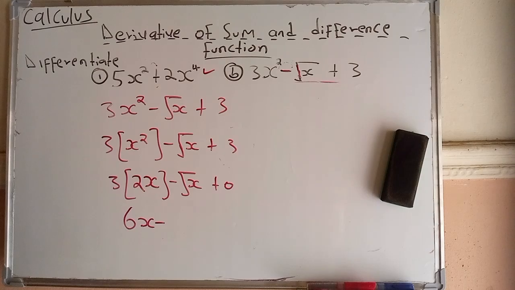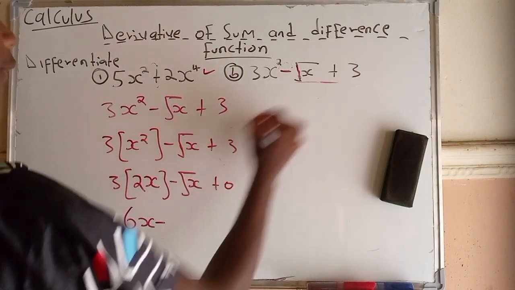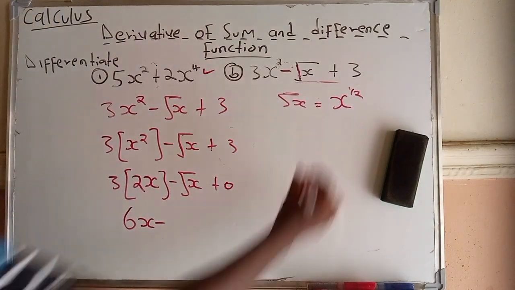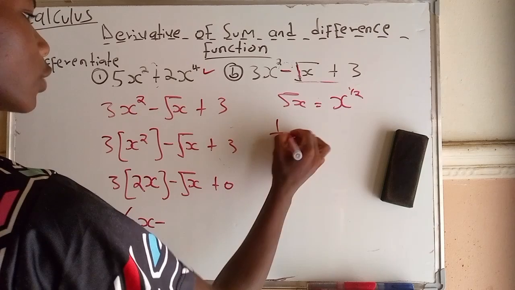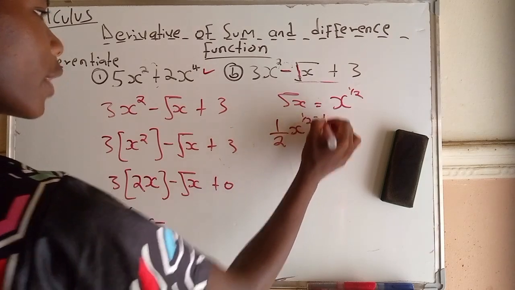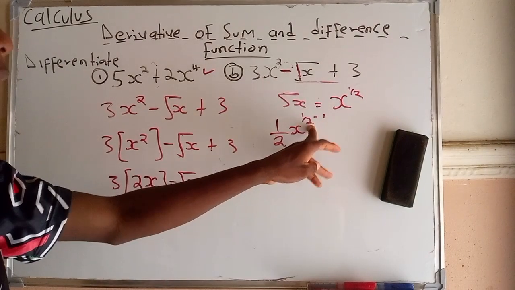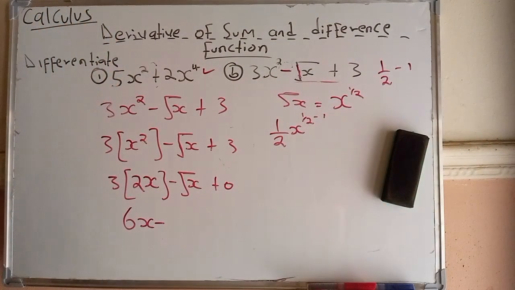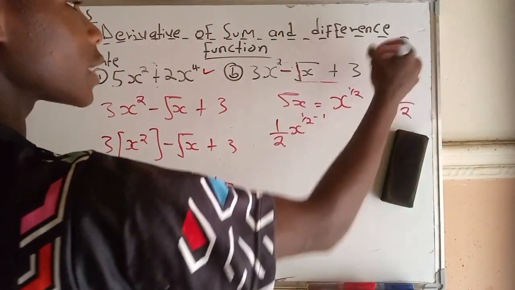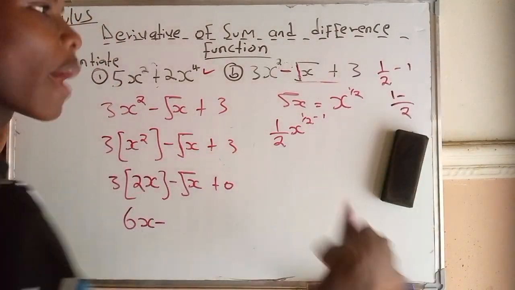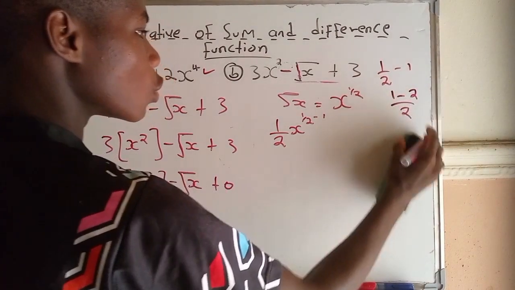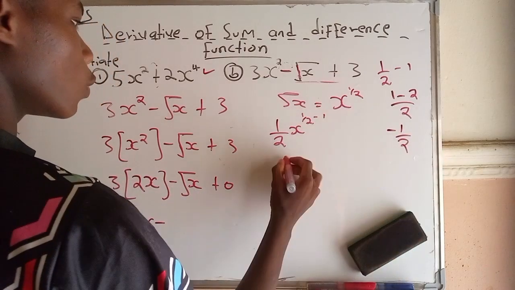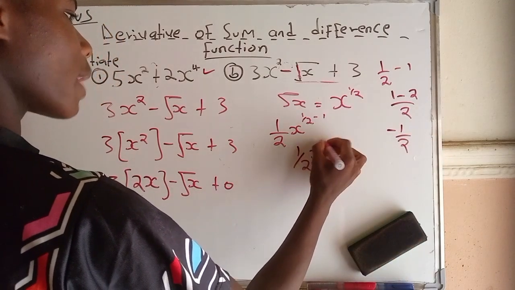We explained this in our last video, but root of x we can write as x to the power one half. The half comes down, and we have x to the power 1 over 2 minus 1, that is n minus 1, where n is 1 over 2. We subtract 1. What is a half minus 1? Our LCM is 2. 2 into 2 is 1, 1 times 1 is 1, minus 2 into 1 is 2, 2 times 1 is 2. So the result is minus 1 over 2. Therefore we have a half times x to the power minus 1 over 2.